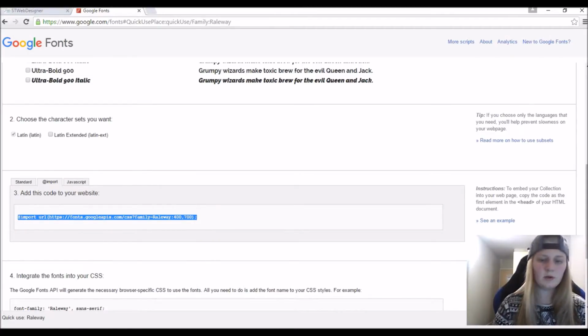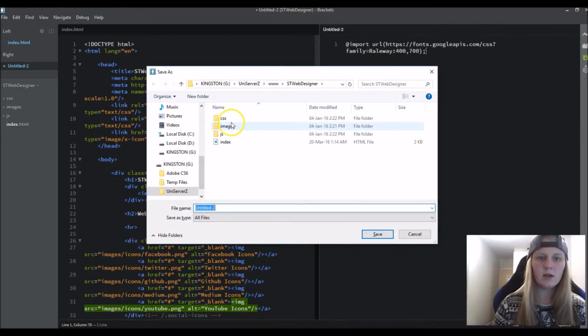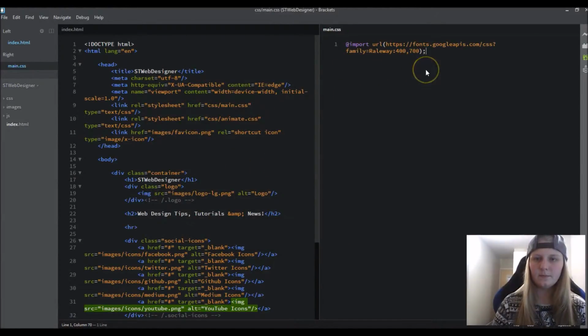I'm just going to copy and paste it into our CSS. I'm going to save this file straight away in our CSS folder as main.css. Okay, so I'm going to do some base styles first of all.